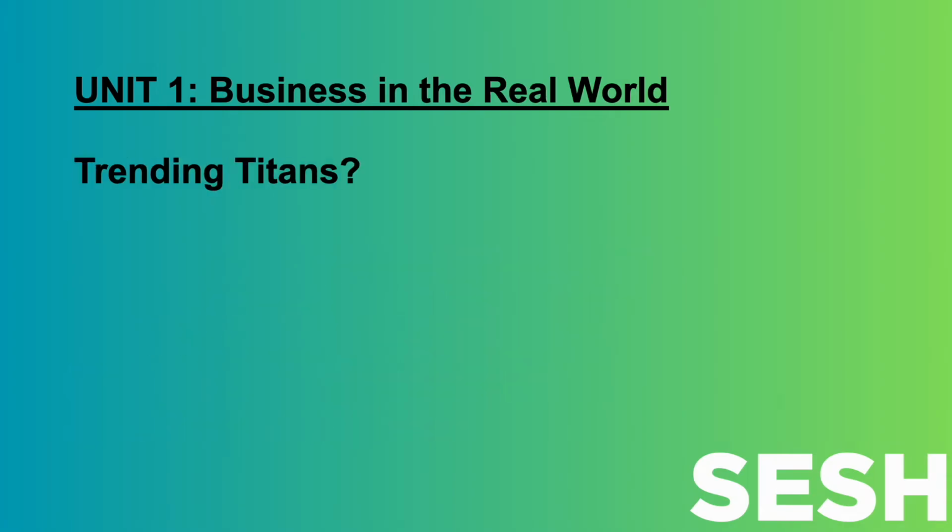Finally, trending titans. So these are topics that are huge topics that have just not really been there in recent years, and they deserve a little bit more time in the sun. So economies of scale, that's a big one. Economies of scale fits in nicely with business expansion, as we talked about before. Remember, a growing business will likely benefit from economies of scale, which will mean it can lower its average unit costs. Lowering your average unit costs might allow the business to reduce its prices in a competitive market, or if it's in an uncompetitive market, it might leave its prices unchanged. But by lowering your average cost per unit, you've increased your profit margin per unit.